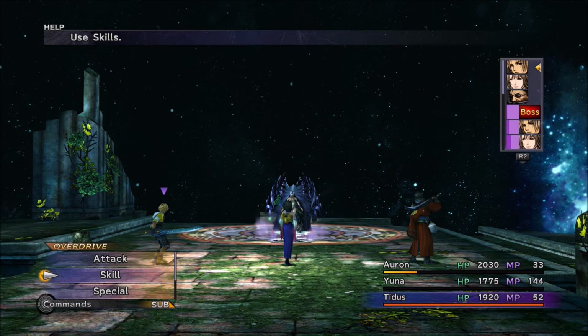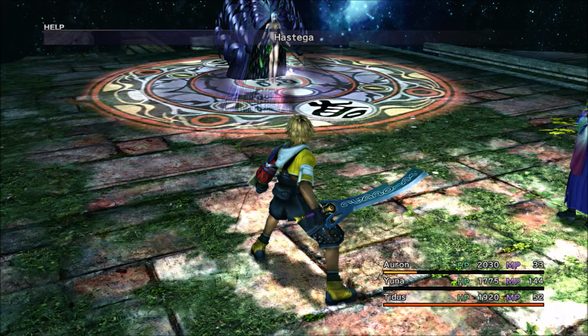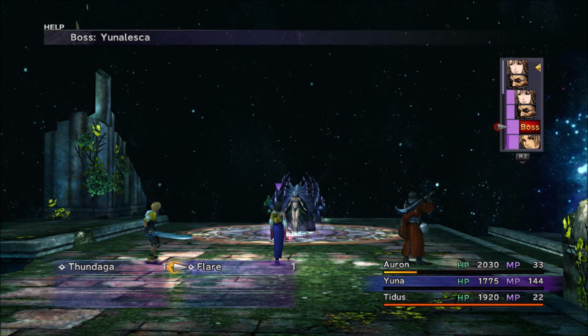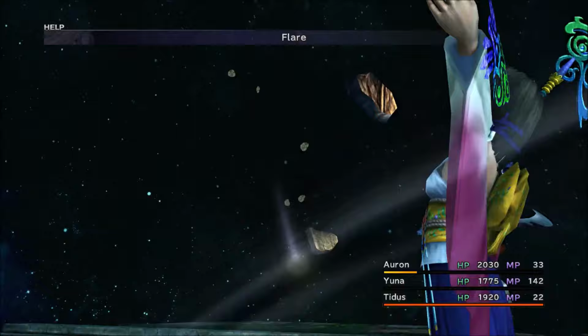Alright, so the fight with Unalesca here has three phases to go through. Starting off with phase 1, Titus will open with Hastiga, and Yuna will start double casting Flare. This fight has a fair amount of RNG that I'll get into, but overall, this fight will be very consistent due to how much damage output we're capable of right now.